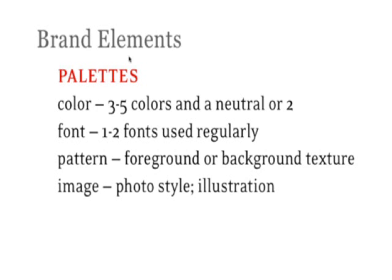Images. Photography always comes to mind, and there's definitely going to be a place for photography. And anticipate that you'll need to incorporate amateur snapshots within your marketing materials, within your website. But could you go a step further and think about a particular photo style that might be representative of just you, whether it's the close-ups of faces, or maybe it's people in motion, or it's really grand architectural shots, something that embodies again who you are as a downtown.